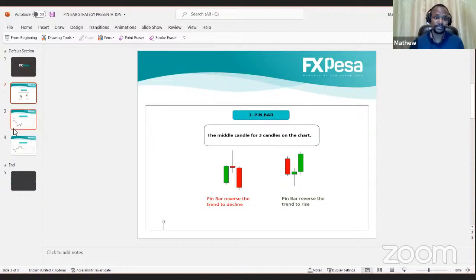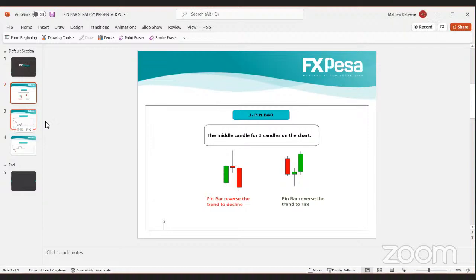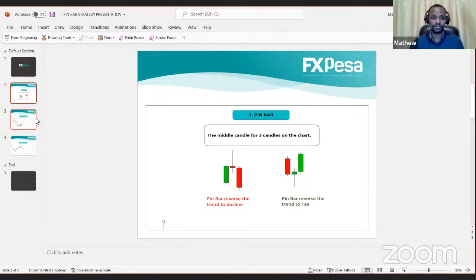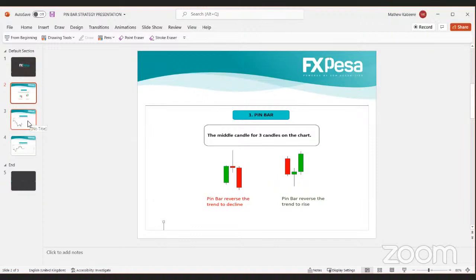Generally, I think you'd use this setup with the confluence of other setups. So if you're approaching an area of support or resistance, then that's a good area to begin with. If there's a change in sentiment, if you're using sentiment to trade, then that's also a good confirmation. Or when there's news happening and the market movement is volatile, then this is a good confirmation for that. So you do not trade this independently.